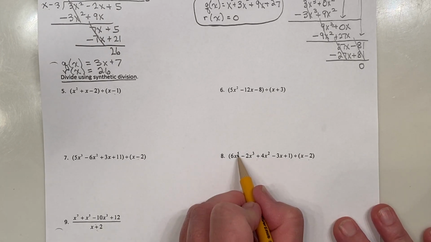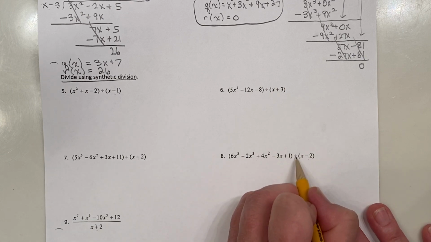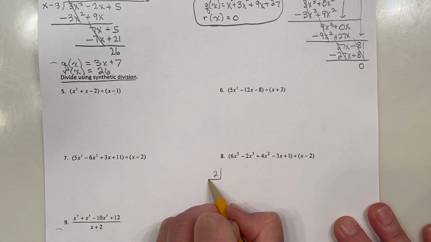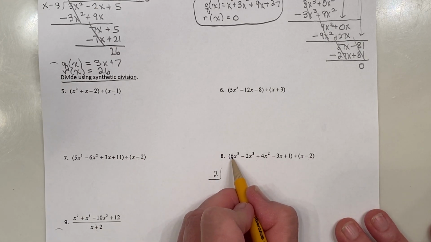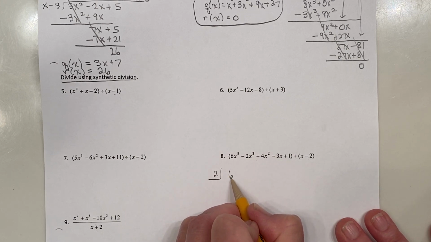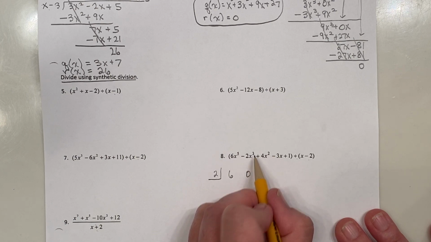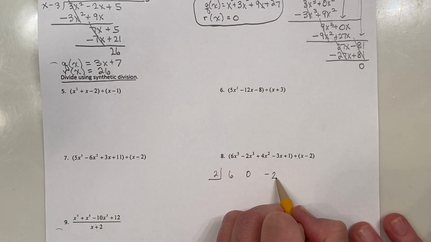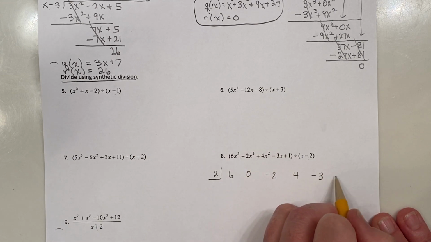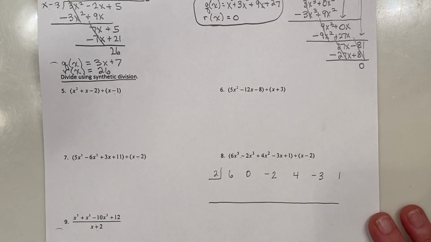All right, I want to divide this 5th-degree polynomial by this linear divisor. So I notice, first of all, that x minus 2 is the factor, so I'm going to use 2 outside here. I'm going to go back and grab the coefficients. So I have a 6. Notice that the 4th-degree term is missing, so I have to fill in a 0. The 3rd-degree term is present. I use its coefficient. Second is 4, and the rest of them are there. I kind of skip a little space, and I draw a line here.